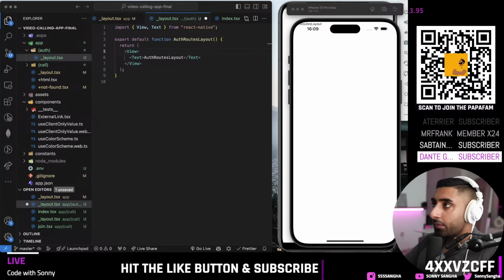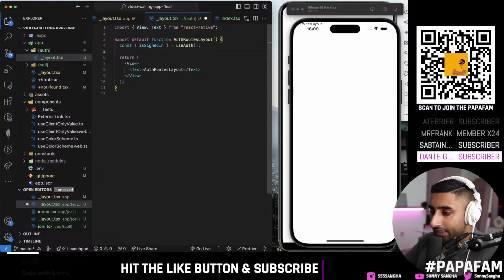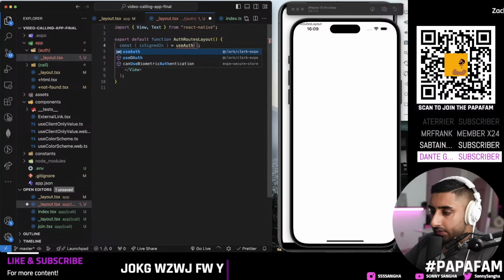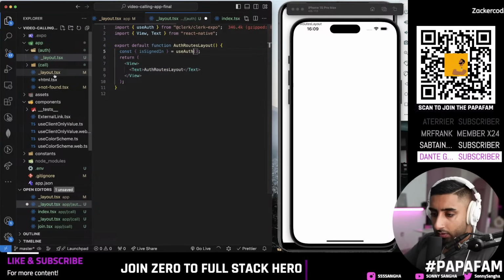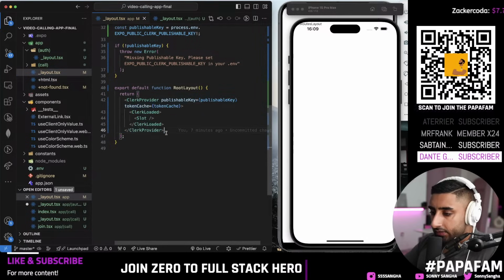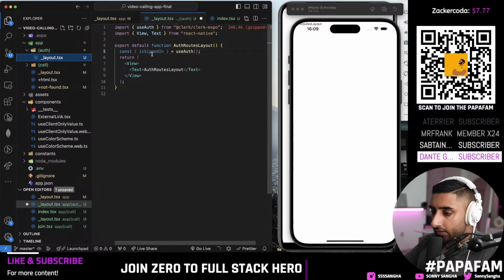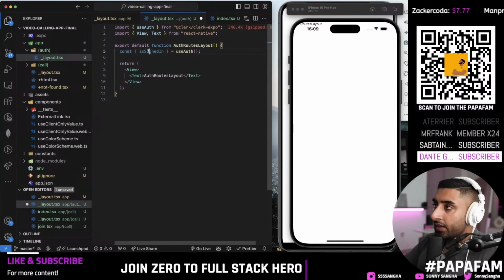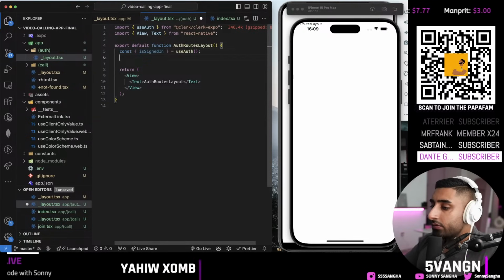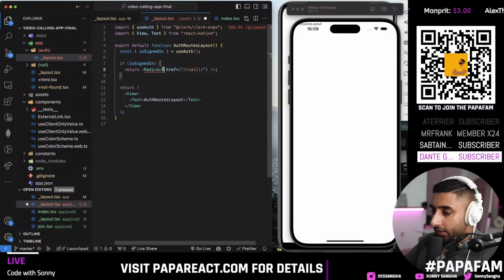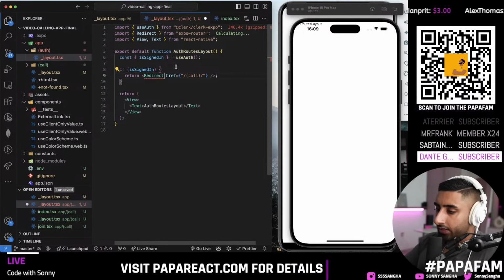And then we need the user's authenticated state. Now, as we set up the top level authentication in this layout, we have access to the user's authenticated state here. If the user is signed in, only then are we going to redirect the user to the call screen.